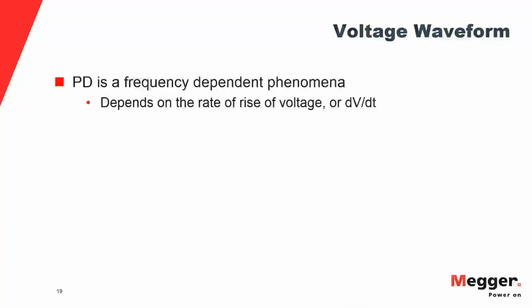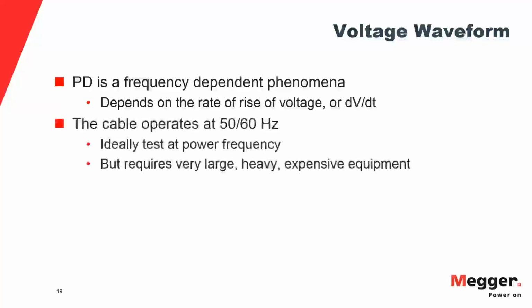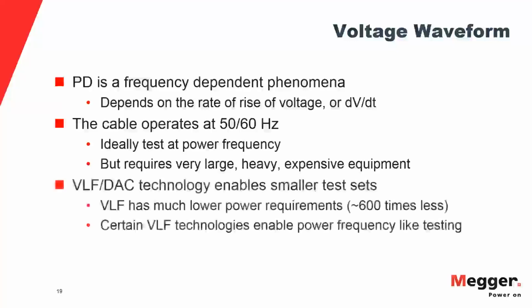Offline PD allows for diagnostic testing, which allows us to predict some future reliability. We bring our own power source, so we're not going to ask the system operators to raise the voltage. We can apply the voltage that we want to. This allows us to get some diagnostic results, and we can determine the inception voltage and the extinction voltage.